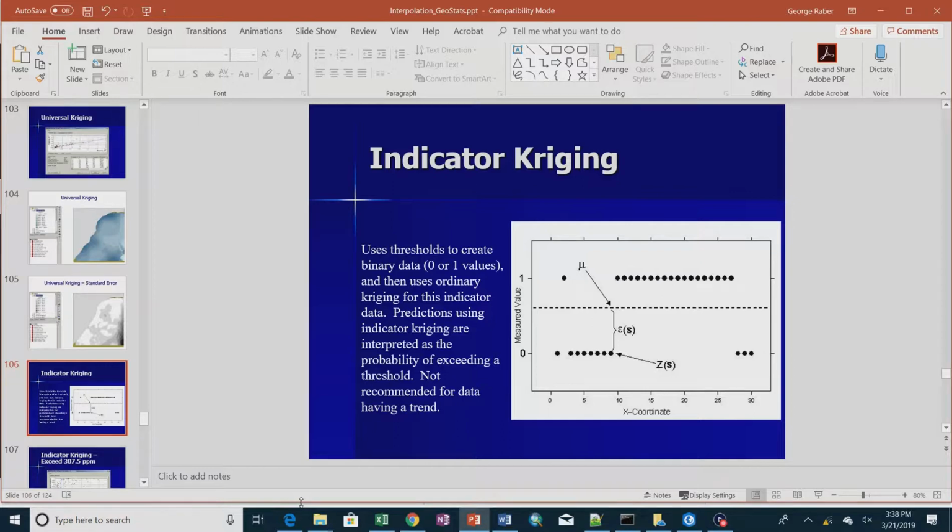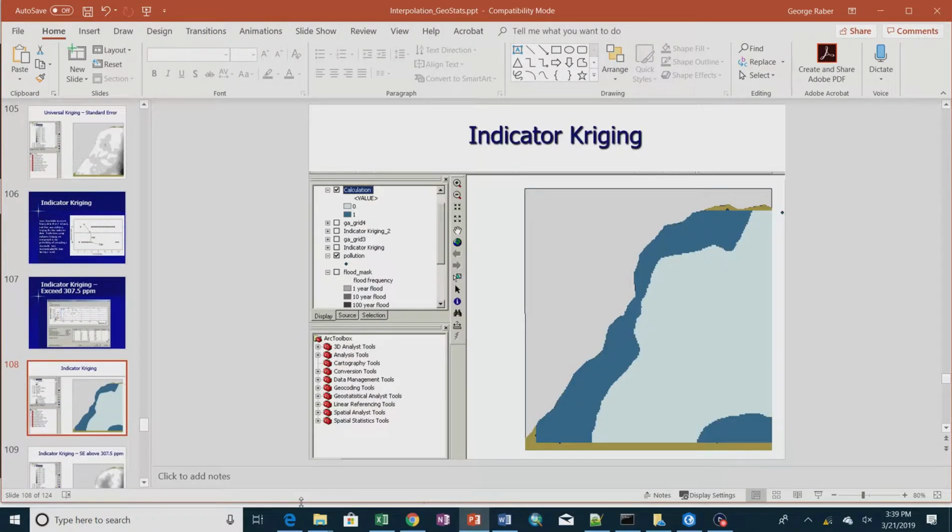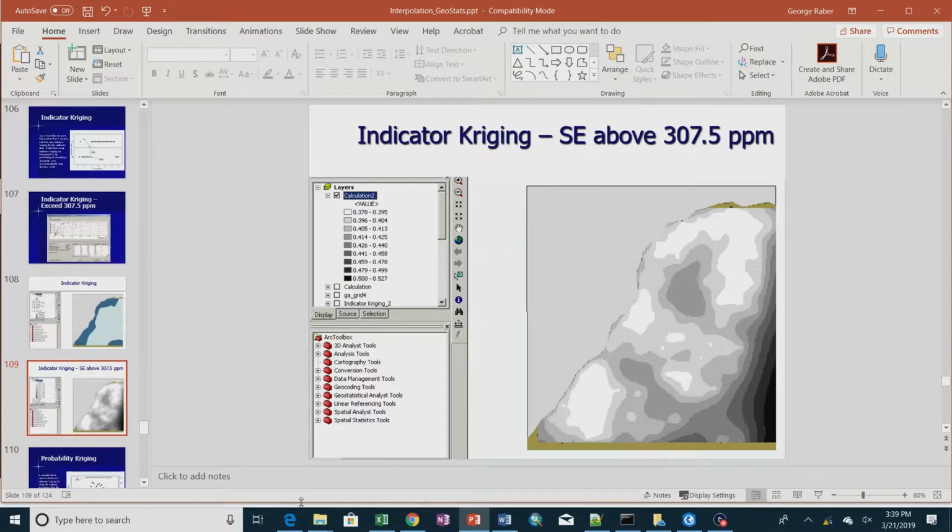The reason that you might use indicator kriging is, let's say every day you want to release an air quality map, and you want your air quality map to say these are the areas that are under high alert, don't go here, or wear a mask or something. And that's why you use indicator kriging, because indicator kriging says it's either above or below a threshold. So you're just going to get a 1 or a 0 value. The output always looks like this, where you've got a 1 or a 0. Is it above or below the value that's been specified? There's the standard error. The standard error for indicator kriging should look really similar to the one for ordinary kriging.